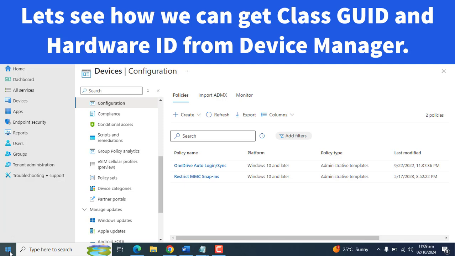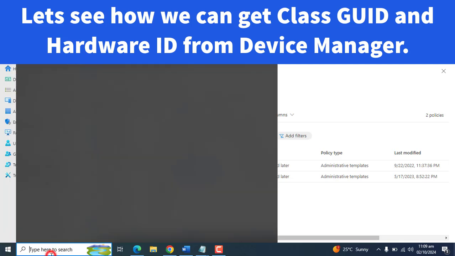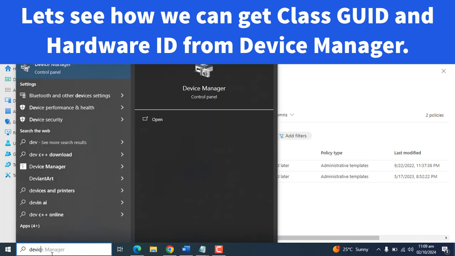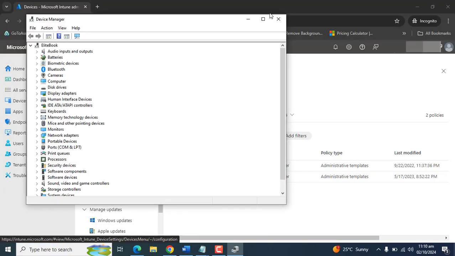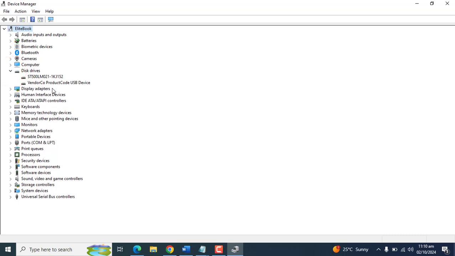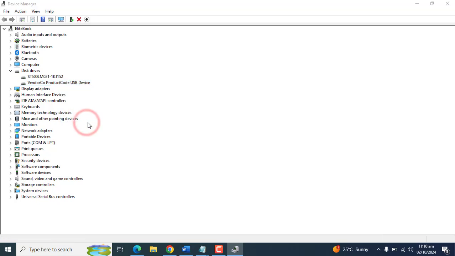In this example I will show you how we can get the hardware ID or class GUID from the USB. Let's go to Device Manager on my laptop. Here, let's find Disk drives, and under Disk drives, I have my USB here. Let's go to Properties.